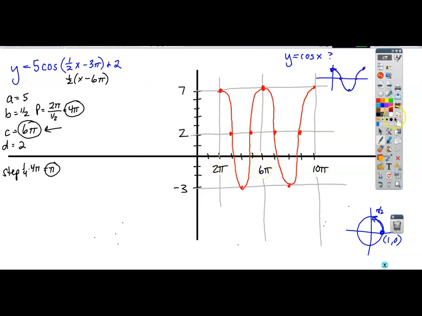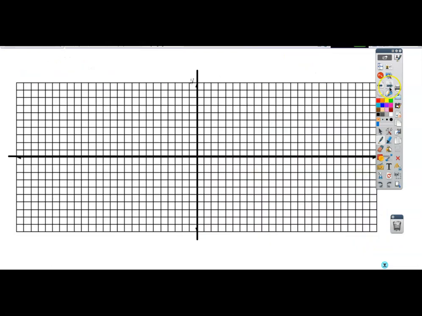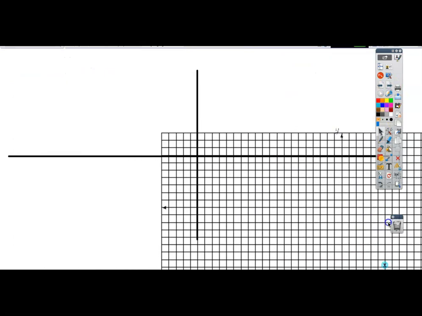Okay, let's talk domain and range. Domain, all reals, that's easy. My range would be y is equal to, let's see, my lowest y value is -3, and it goes all the way up to 7. Cool. All right, we'll do one more cosine graph, and then I'll call it a day for this. And then in the next video, I'll do the other trig functions, because you guys need a little practice with these first, I think.